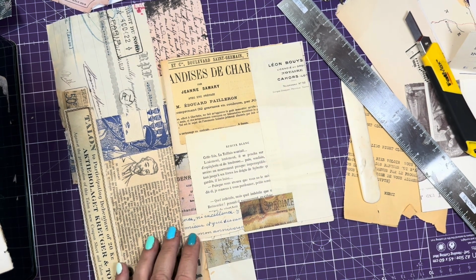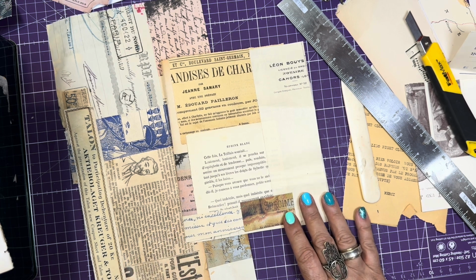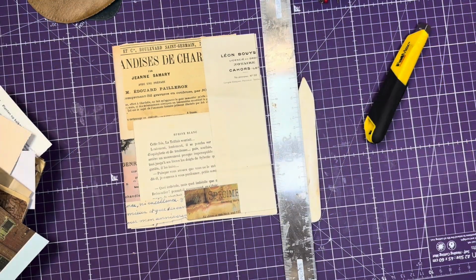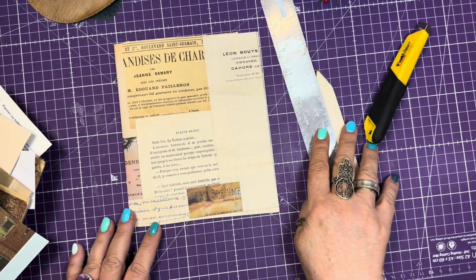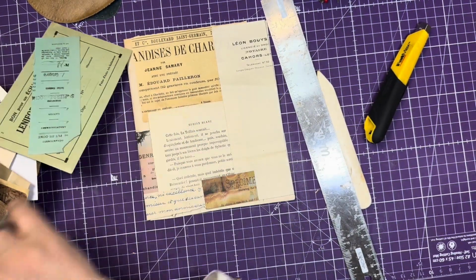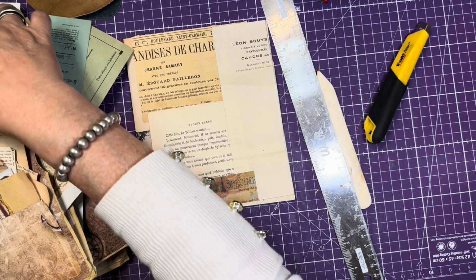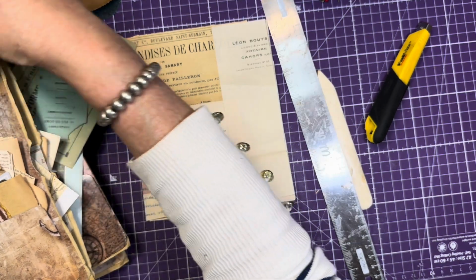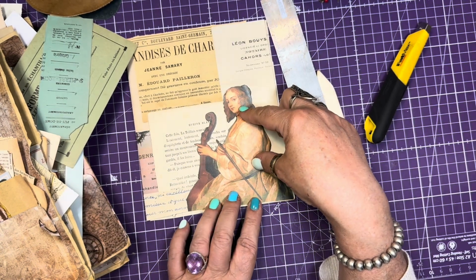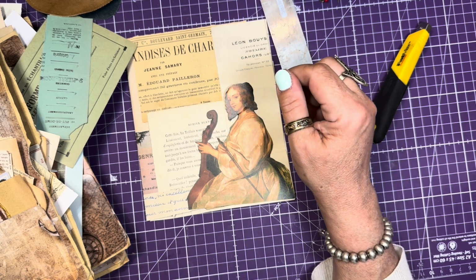Okay, what can we use to decorate this? Let me think for a minute and let me clear the desk. I've grabbed a bunch of bits and pieces that I want to use to decorate my Frankenpaper. See, you could have her here. I think she would look good.